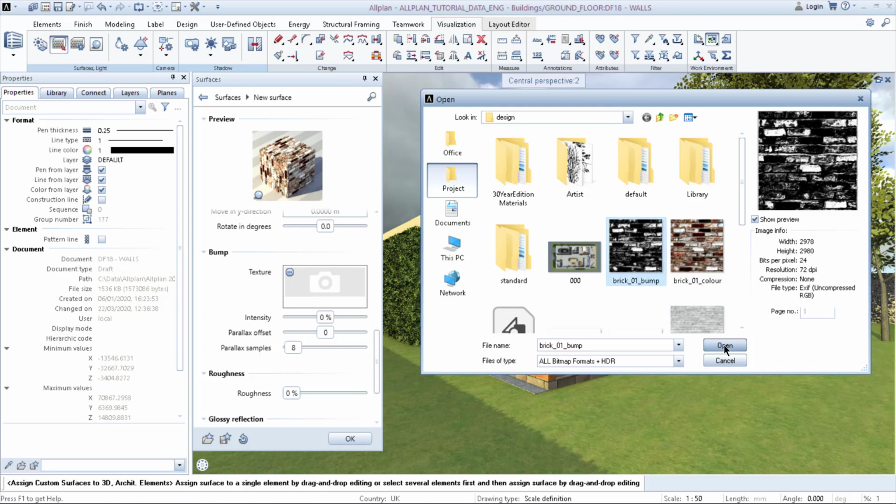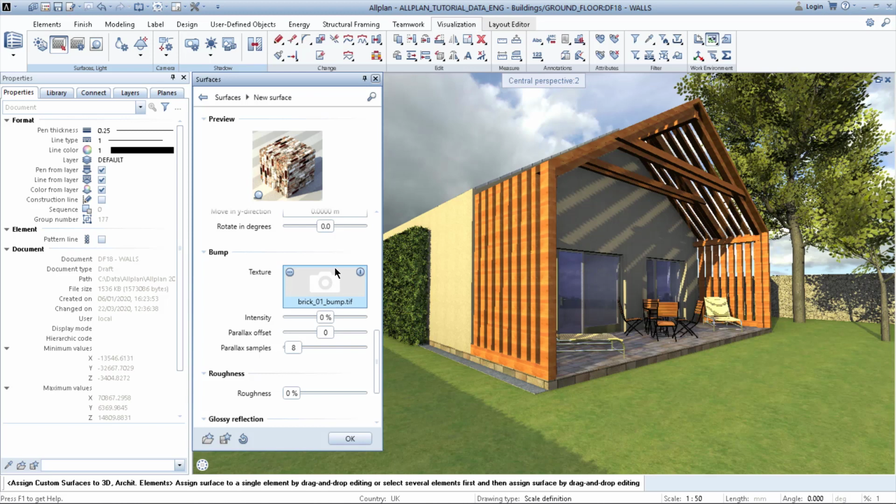So we click open and it's here. You can set intensity, parallax offset, parallax sample. These are kind of like offsets if you want to have your brick stand out more in this direction or that direction. So you increase or decrease the amount of bump, how you would like to have it. I would leave this as default settings because we are not making any sculptures or anything. It's just texture of a brick, which default settings are reasonably good for it.